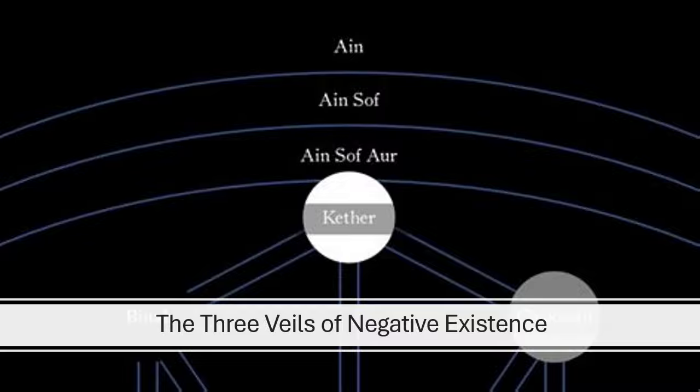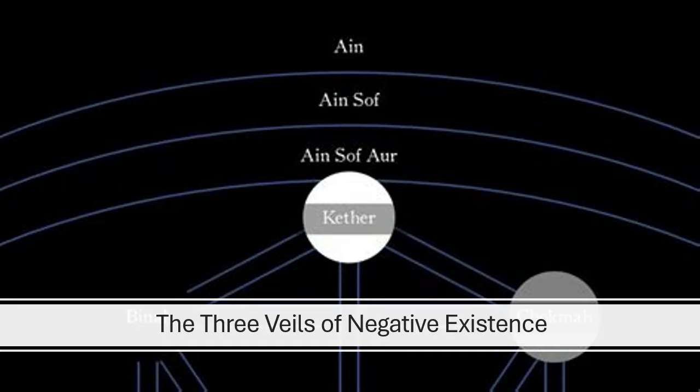In Kabbalistic terms, Ein is the absolute negation that makes possible all subsequent manifestation, the ultimate not this and not that that refuses every predicate. Ein Sof, the boundless, emerges from Ein, the without end or infinite. Here the negation becomes boundless expansion, pure infinity without form, boundary, or attribute. It is the primal condition of limitless potentiality, the infinite space or void that is not yet defined.